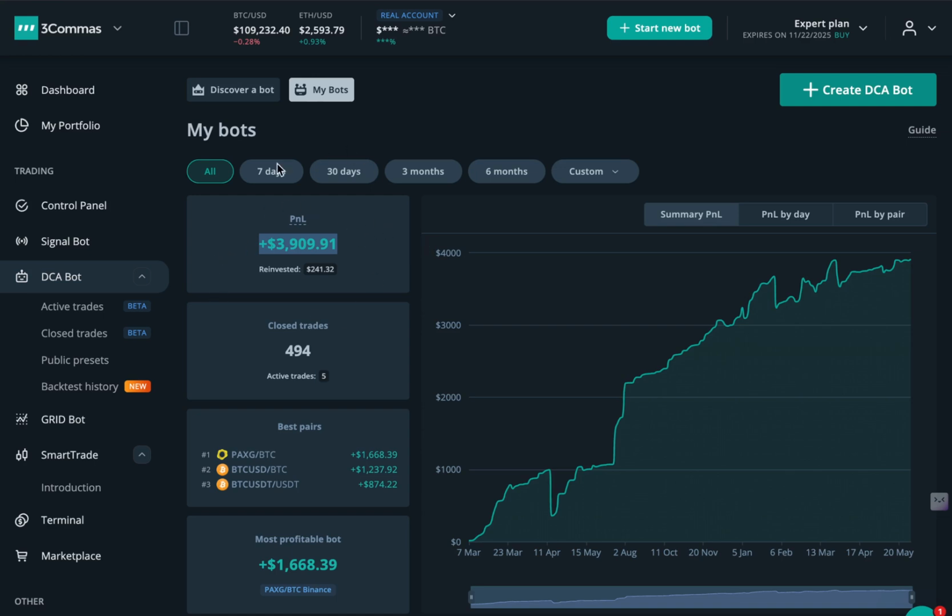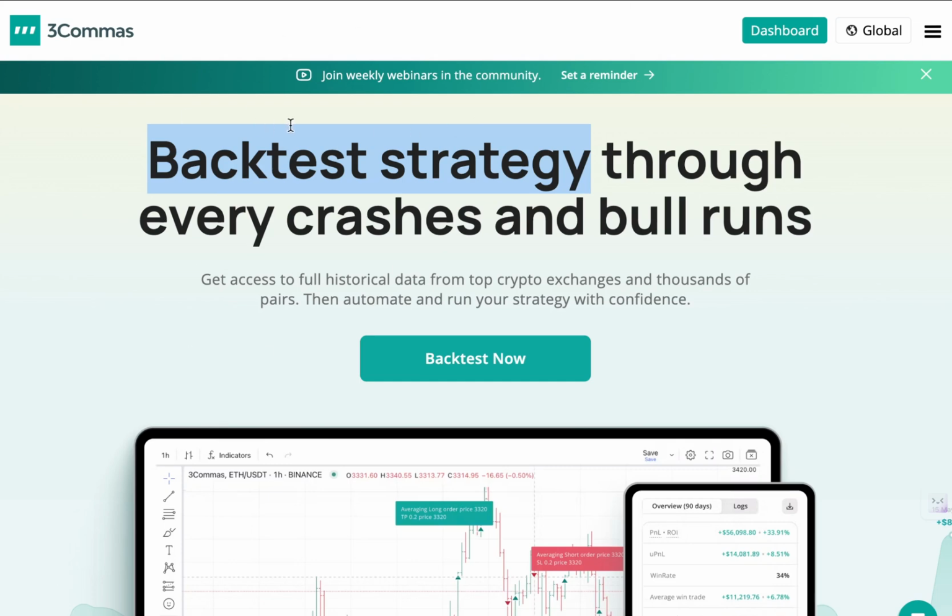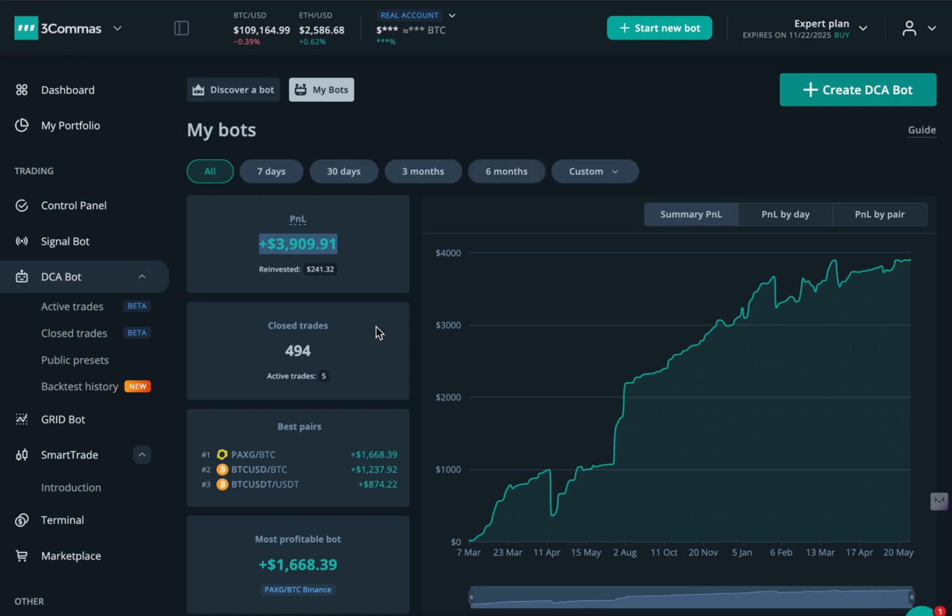But sometimes I get scared when I turn on a bot and it doesn't automatically start to do the thing that I want. I turn off the bot, and then later down the line, I realize that maybe it would have been actually a good bot, but then it turned out to make a loss for me because I got scared. With the backtesting data, I can save my time, because I can run 100 backtests before I turn on my bot, and also it saves my capital because I don't have to risk my capital to find out what works or what doesn't work. So that's why I'm super excited for this new tool.